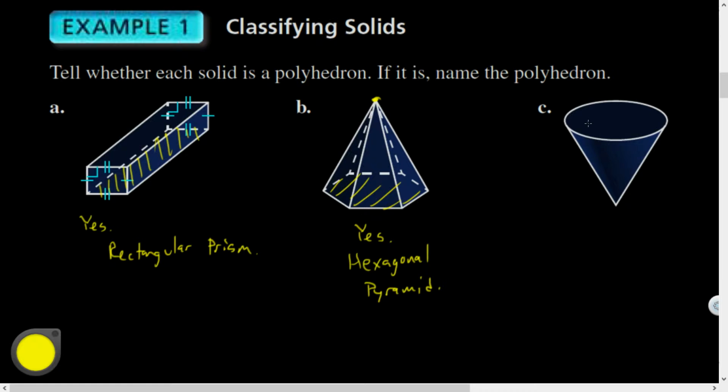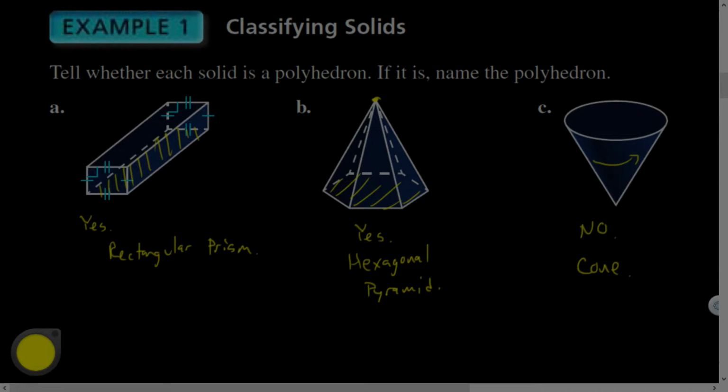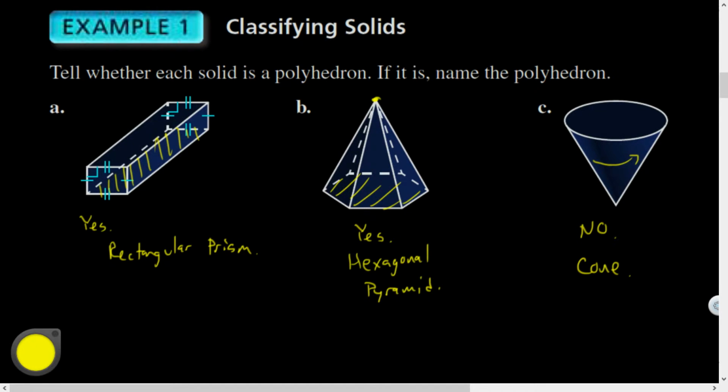Pyramids have a single base, and then they converge at a single point above it, like so. And is this one made up of polygons? No, this is not a polyhedron. And what would this one be called, do you think? This is just called a cone. Yeah, there you go. Not that bad. Here is a question. They don't have to be regular. Actually, even in the case of this pyramid, these are isosceles triangles, not regular triangles. Good question.